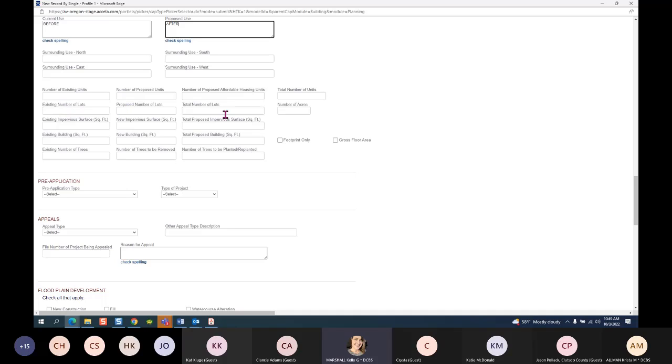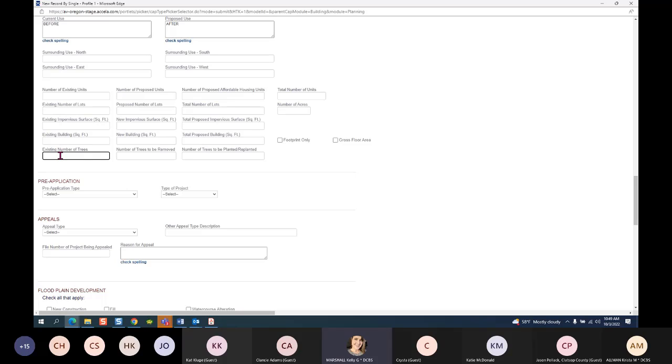Existing number of lots, proposed, total, numbers of acres, impervious surface, existing, new, total, proposed, building related information, existing square footage, new, total, if it's footprint only or gross floor area, and then some tree detail.